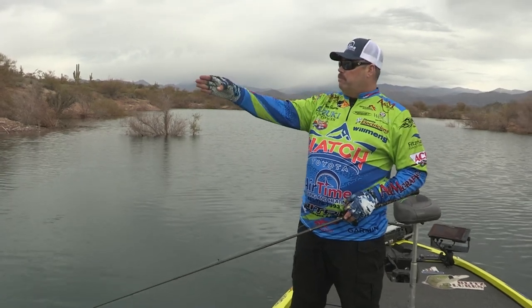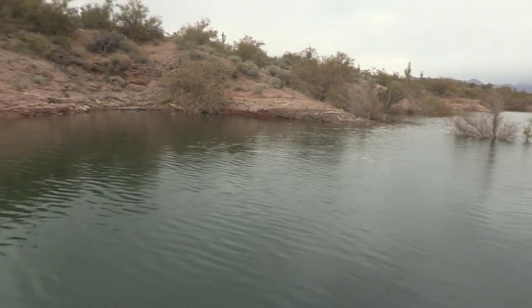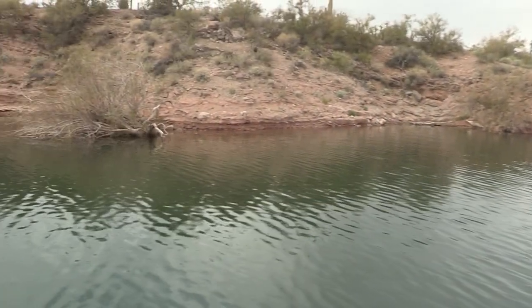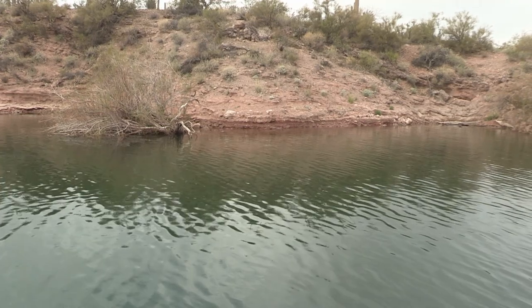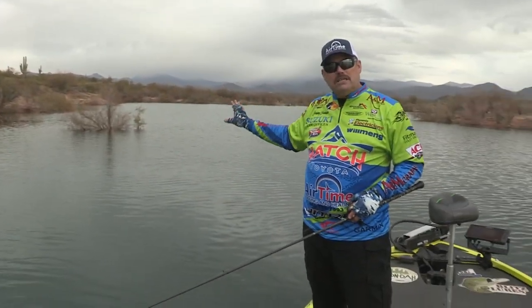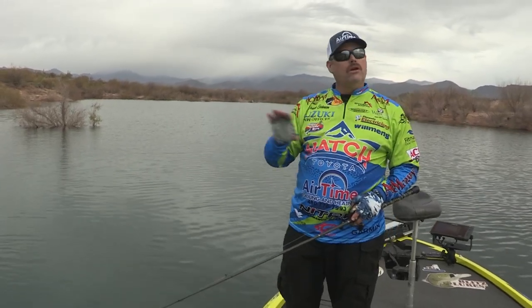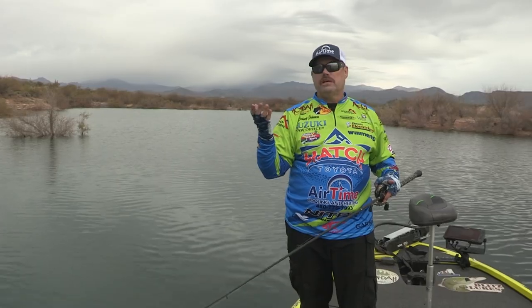And coming off these bushes and these trees that are coming off into the water, points, working your way back, a lot of times it is a struggle to find out where the bass are. Do I stay out on points or do I go to the backs of cuts? Well, let me tell you something. The easiest way to find that out is to take a cove you want to go back into. Like, we're back in Coles here.